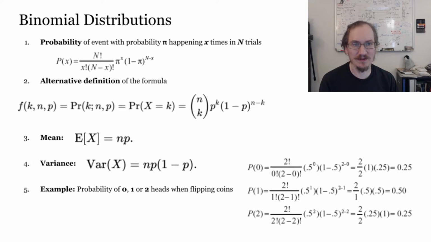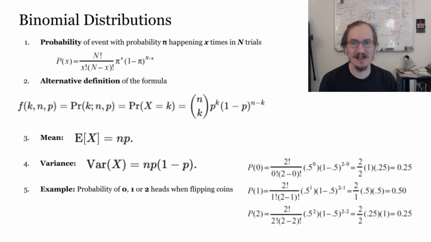So an alternative definition of this formula is the following, right? So the same thing, we've got the probability of something happening a certain number of times over a certain number of trials. Well, how are we going to calculate that? Well, you can see down here in this alternative definition, on the far right, we have n choose k, right? Times p to the k times 1 minus p to the n minus k. Well, what are the alternative variables here? So instead of saying pi, we're going to say p. So p is the probability of something happening, just like pi was the probability of an event happening in the first one. Here we use p.